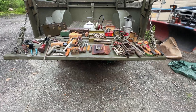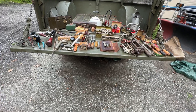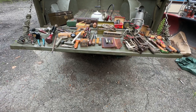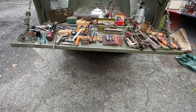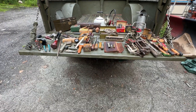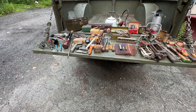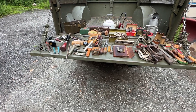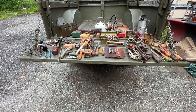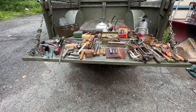This morning I'm looking at the latest estate sale haul. This all came from the tool room of a very old historic home in a town not far from here, on the national historic register. This place was kind of like one of those houses where you can pay and get a tour, but you were allowed to touch everything and buy whatever you wanted — just not the house itself.